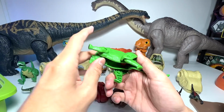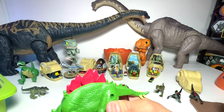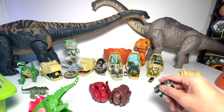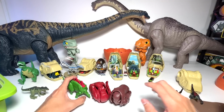So let's get the Stegosaurus out, and you can see it has all the plates. Yep, we have our first. Is this our first herbivore? Yeah. Okay, not exactly. We already have shown you guys the Tyrannosaurus. Okay, very cool. So this is basically the Stegosaurus.